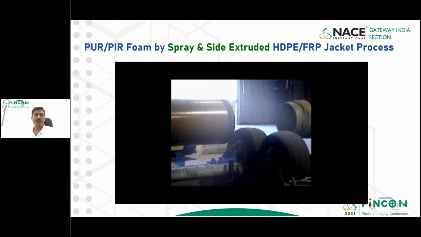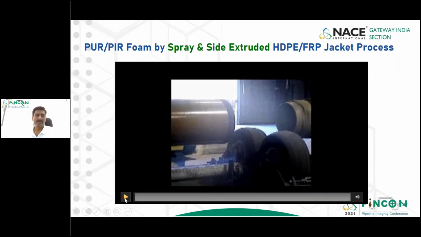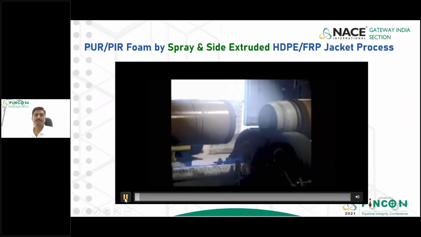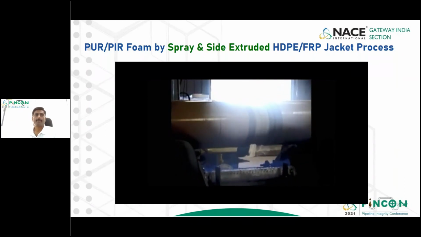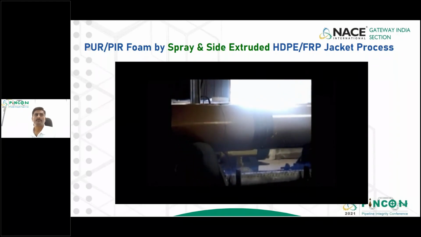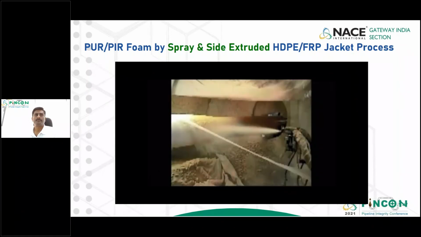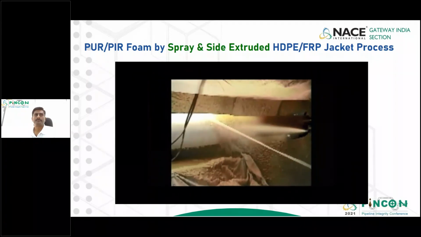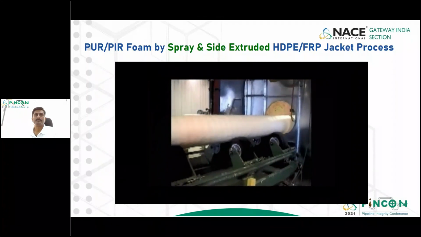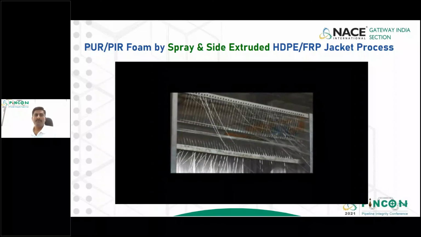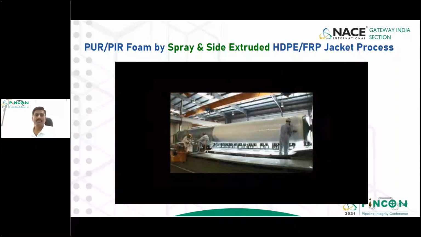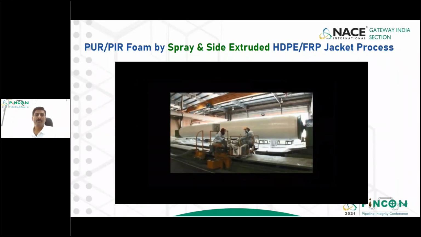So let's see a video of this spray process, how it helps the industry to avoid corrosion or insulation. The speed for the first inlet layer is increased relative to the second to aid in the coupling process. In the spray room, polyurethane foam is sprayed onto the application of a polyethylene bonding sheet. This is the FRP or the GRP jacket, which is side extruded onto the foamed pipe to form a completely bonded system.